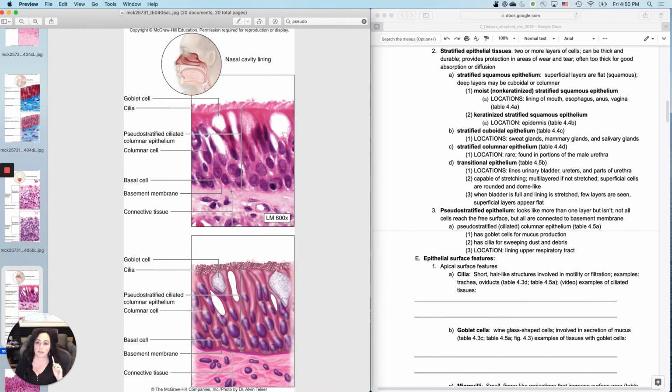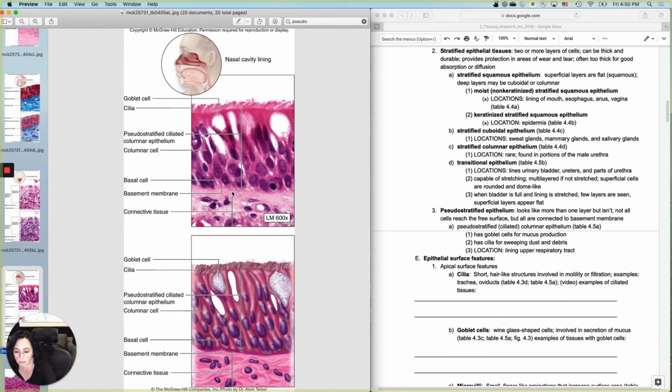So this pseudostratified tissue with the cilia on the surface, you find it lining the upper respiratory tract, and the cilia actually wave up to keep you from snorting in all of those respiratory irritants that might be in the air. It also has these things that I haven't pointed out to you yet, but we will. These little guys called goblet cells. That's a goblet cell right there. Those actually produce a protein called mucin that when it mixes with water makes mucus. And so the mucus and the cilia actually help to keep your respiratory tract clean. So you find that one lining the upper respiratory tract.